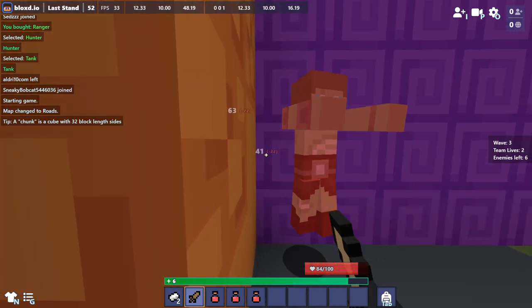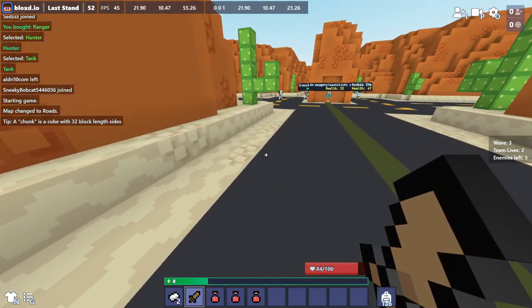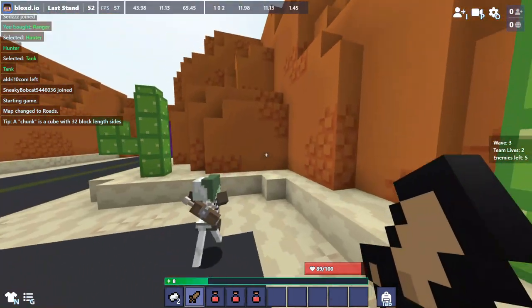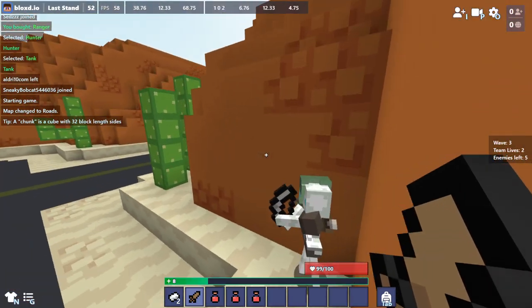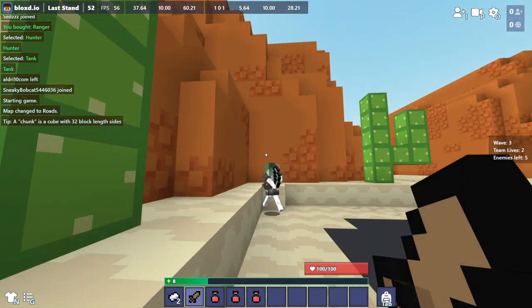Oh wait, can the monsters not go back into the portals now? That was really annoying yesterday. I don't know if they fixed that yet. And yeah, this is what I mean by pathfinding. At least they used to go to players, but sometimes now they just walk into... He hit himself. What? He's hitting himself, I think.